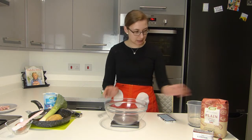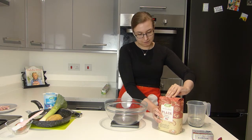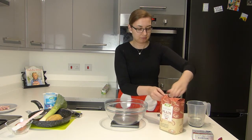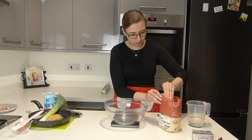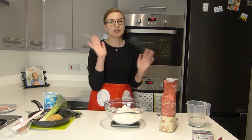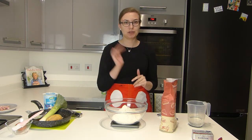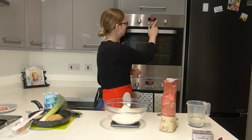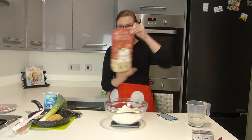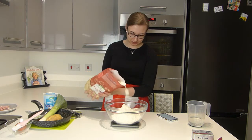I need 500 grams of plain flour. I can open the packet. Oh, it's really glued down. Oh, I forgot to set the timer. Okay, so the bakers had 2 hours to make 8. I'm only making 4, so I'm going to deduct half an hour. And I'll take away 2 minutes because of me forgetting to put a timer on.